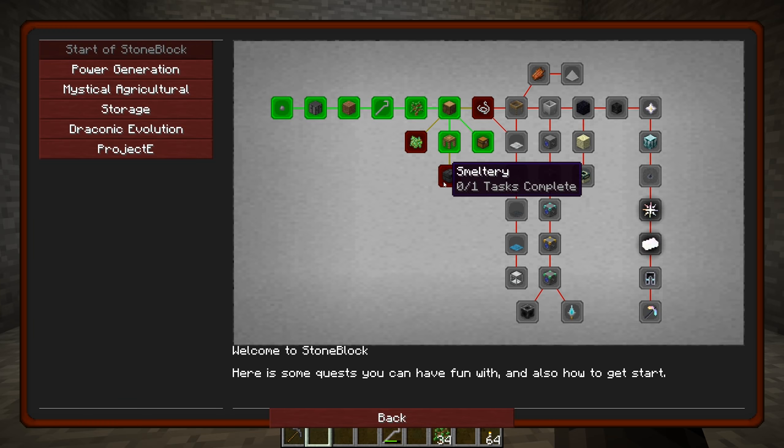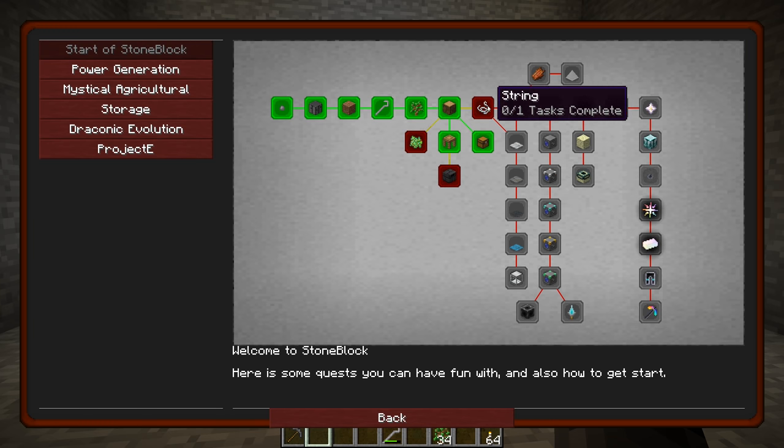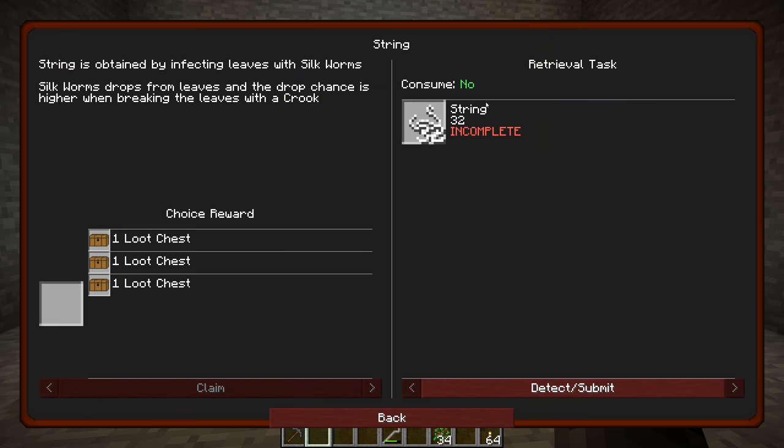the next step, after we get food situated, is they want us to make floor fertilizer, the smeltery, or string. String is probably the next logical step that we should do. So it says string is obtained by infecting leaves with silkworms. Silkworms drop from leaves, and the drop chance is higher when breaking leaves with a crook. Okay, so that seems like something that we can do.